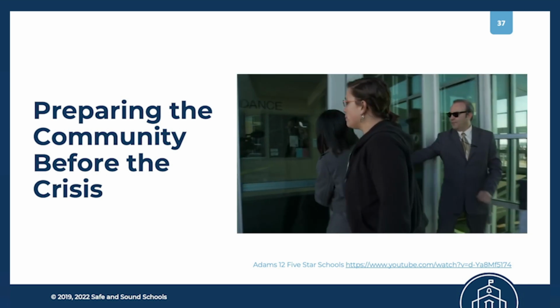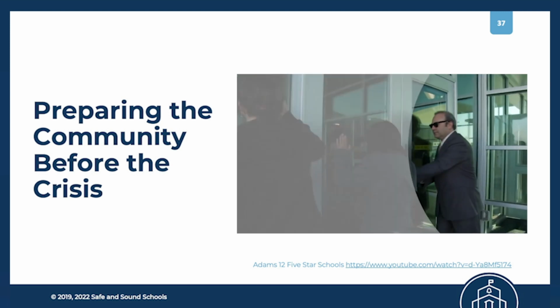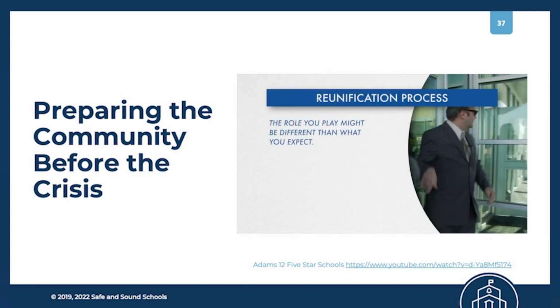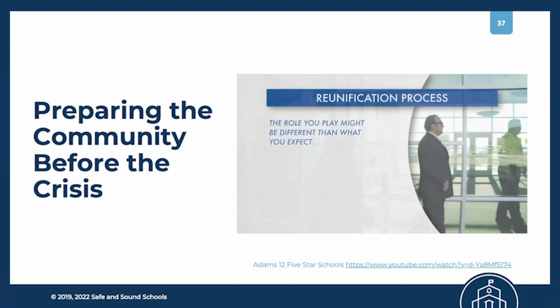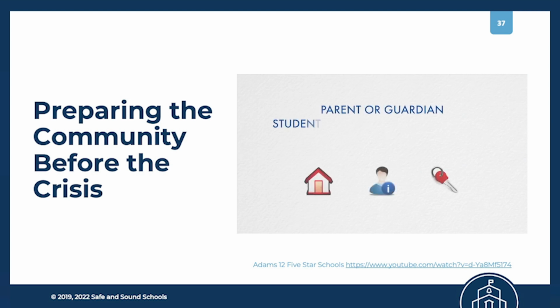What part do you play as a parent or guardian? The role you play might be different than what you expect. In this 7-minute video, we will tell you why it's important to stay home and not attempt to come to the school, how you can stay informed about the situation, and how you can be ready for reunification with your child.